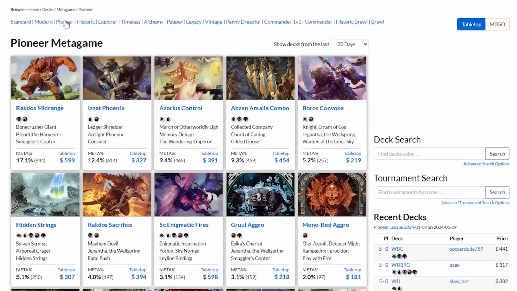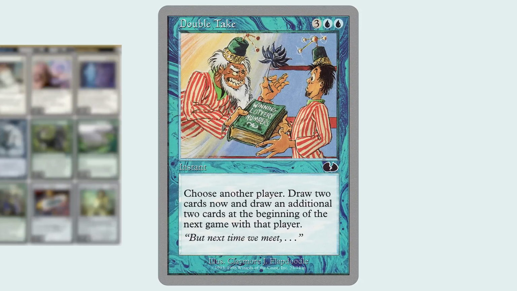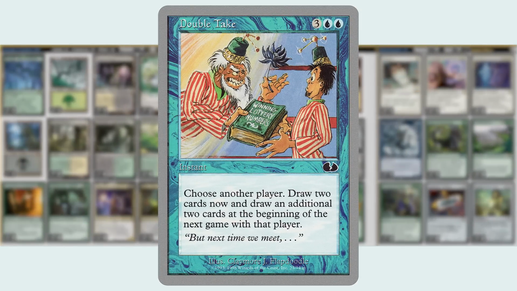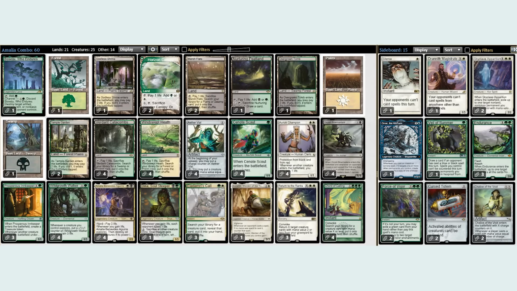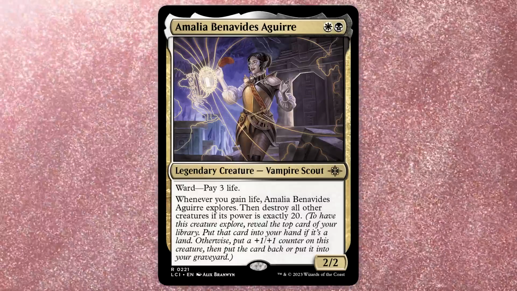Amalia combo has quickly become one of Pioneer's best new decks, but today I'm going to have you doing a double take because we're winning with Amalia combo in Modern. That's right. If you haven't been acquainted with this inconspicuous vampire lady, let me do the honors.